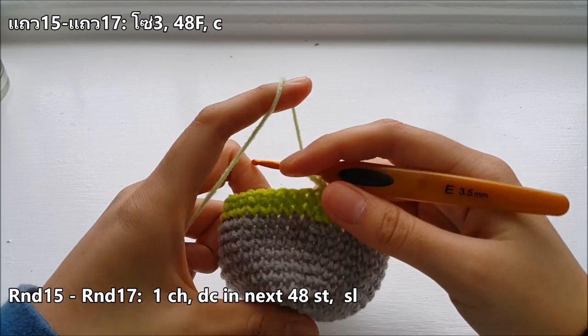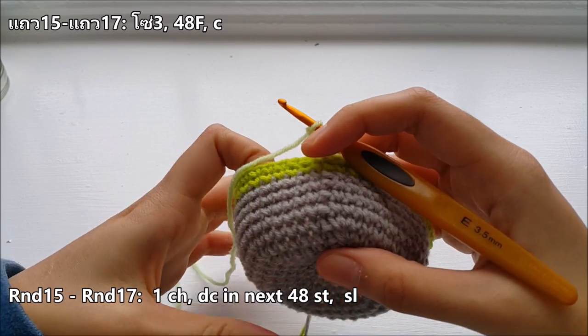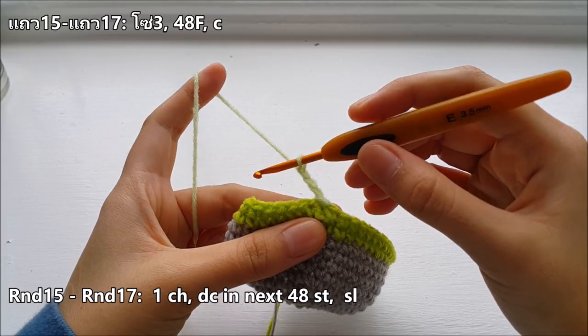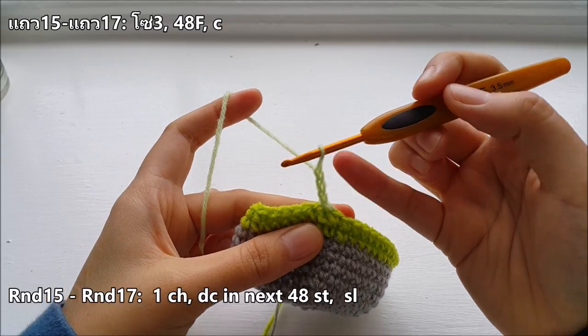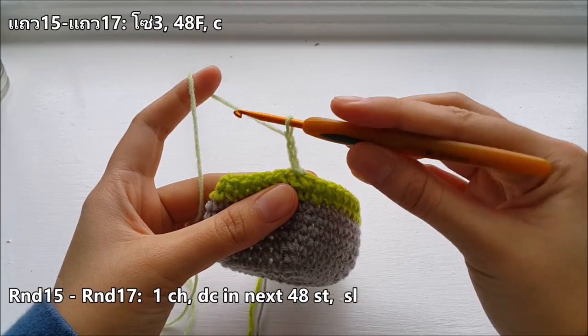So in this round, I'm gonna do double crochet instead of single crochet. If you're a beginner, double crochet is a little bit advanced from the single crochet. So we do three chain here. Somebody may do two. It depends on your tension. It depends on your hand tension.